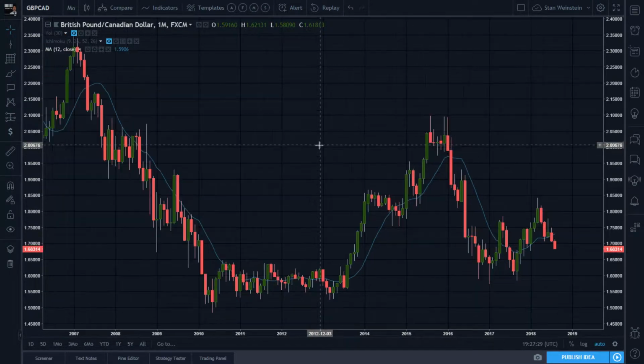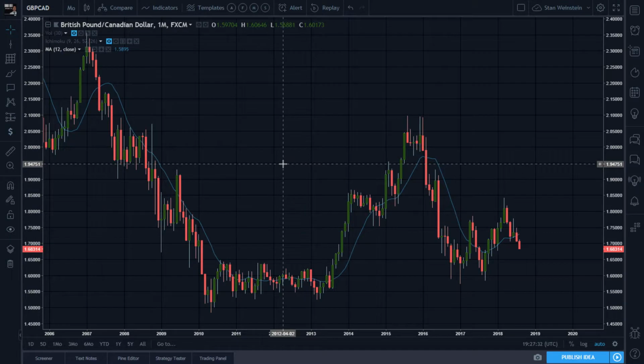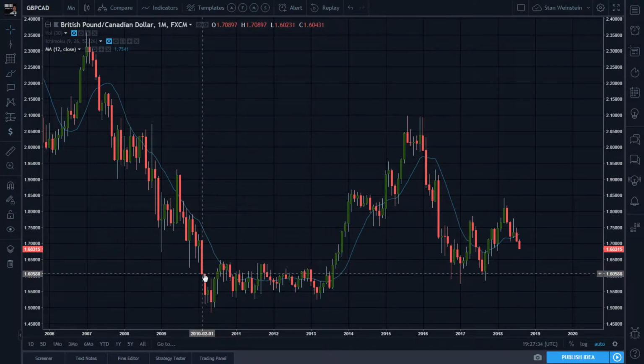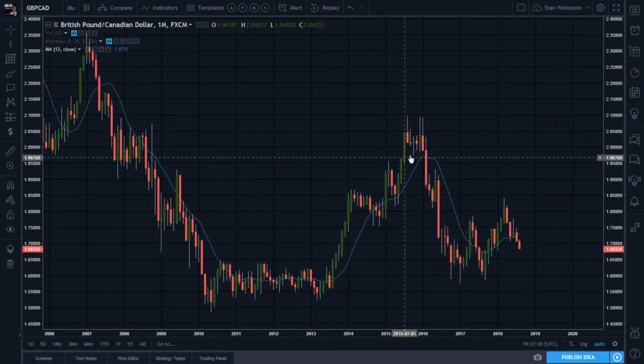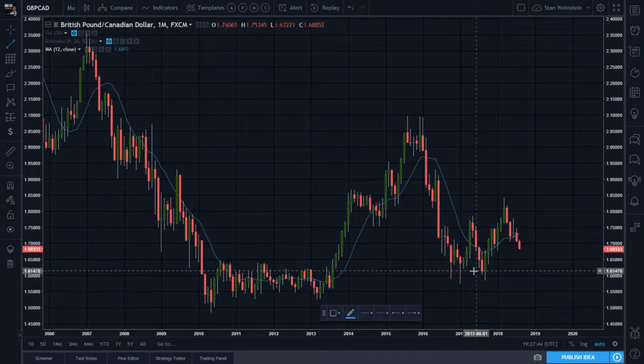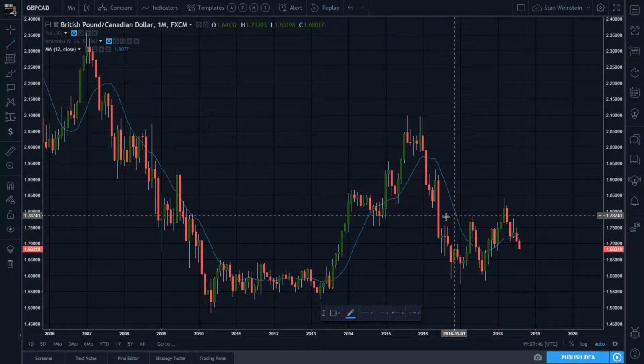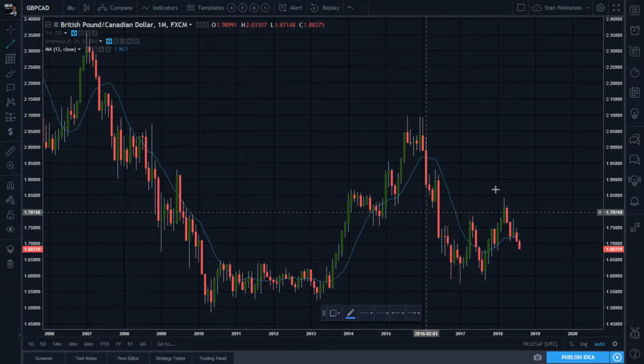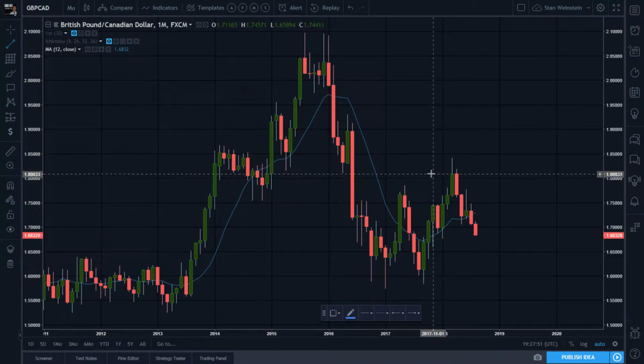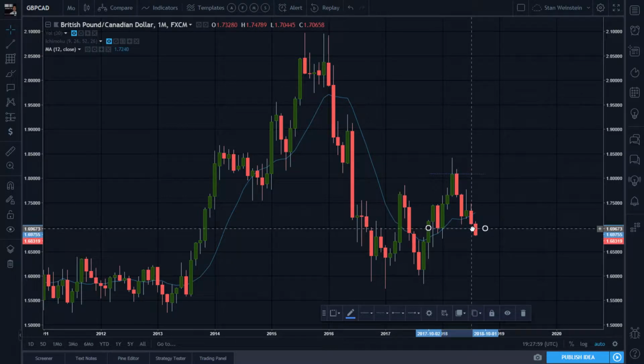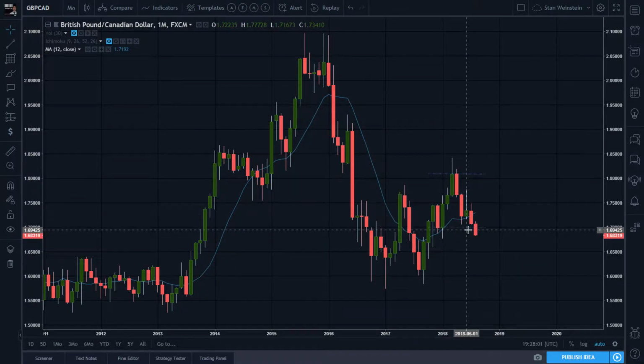Here's the monthly candle chart. See that nice base back in the days? 1, 2, 3 year base. Exploded. Okay, what do I need? Let's start with trend lines. Zoom, zoom, zoom, zoom. This could be the top. Are we breaking down right now? Is this a breakdown candle right here?